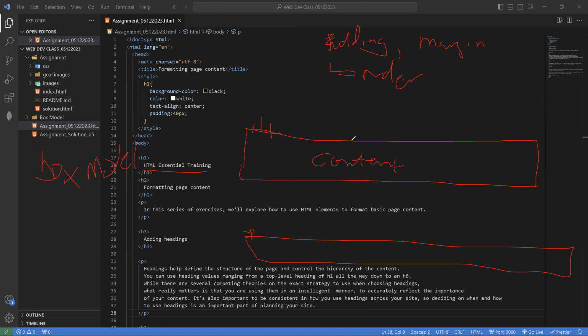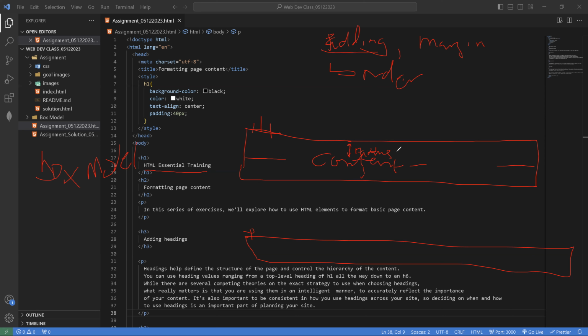The space between the border of your tag and the content is the padding. The space here, padding, padding, padding.